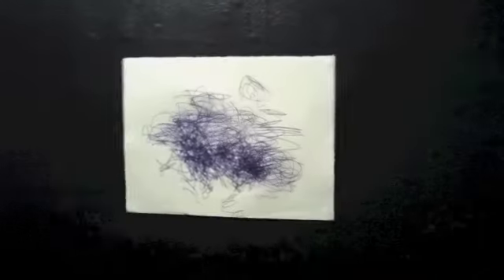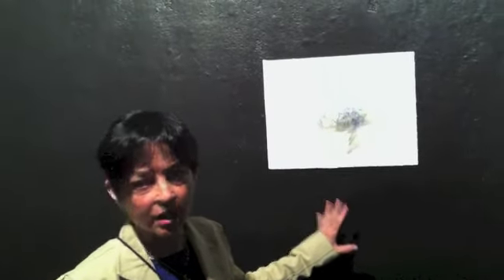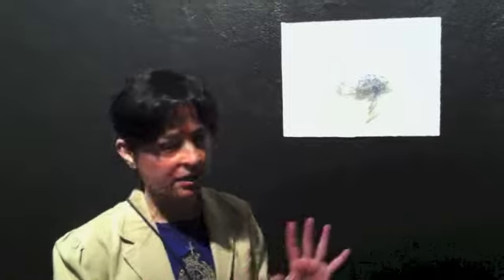My first three introductory pieces are my seismographic record of having non-epileptic seizures. Each one of these drawings was made when I was actually having a seizure, and I look at them as a record of energy. When I'm doing these drawings, I don't know where the edge of the paper is. They're totally ambidextrous — I'm using my right hand and my left hand. I'm unconscious, I can't see, and I can't talk.